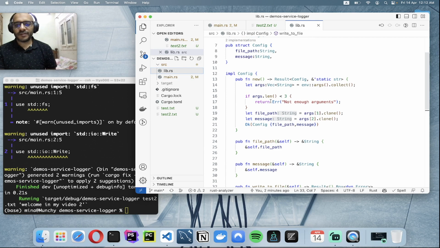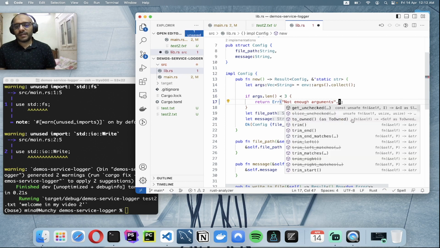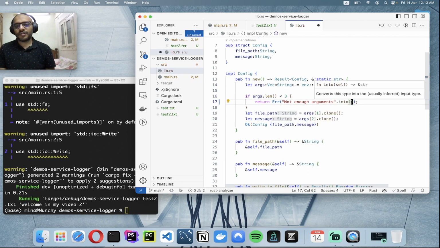Yeah, here I'm returning a string, it's a literal string with a static lifetime, which means it will be available for the whole lifetime of the process or the application. Actually, I learned a new technique, which is calling this function into, and this function casts this IO error into a standard error.